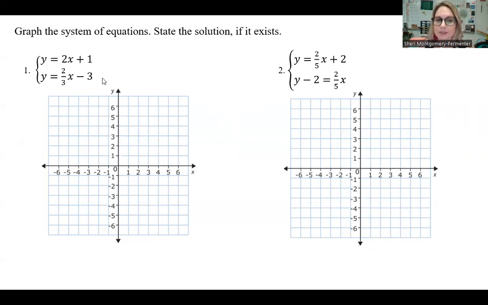So when you go to graph this, I start with the thing without the X. That is our y-intercept. So for my first line, the y-intercept is 1. So I'm going to put a point at 1. Then I apply the slope from wherever my y-intercept is. For this one, it's 2. It doesn't show, but it's the same thing as 2 over 1. If you want to put over 1, that's fine. So from your point, you always go up unless it's negative, then you go down. So I'm going to go up 2 and then over 1 and put a point, up 2 over 1 and put a point.